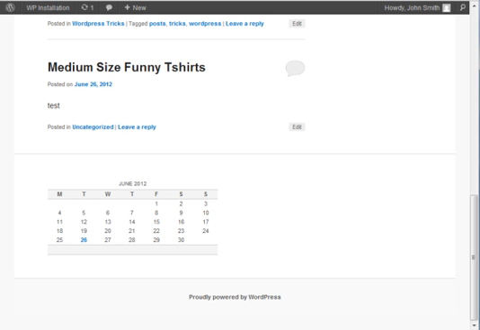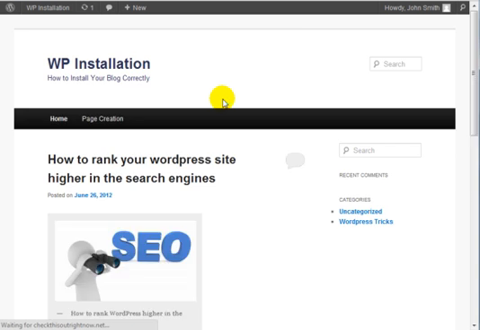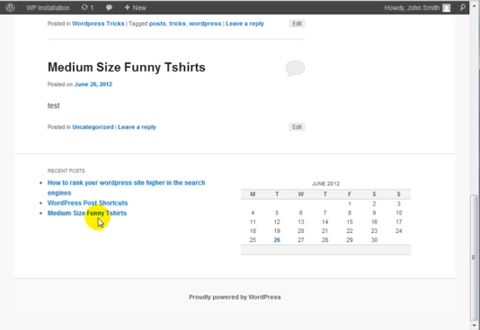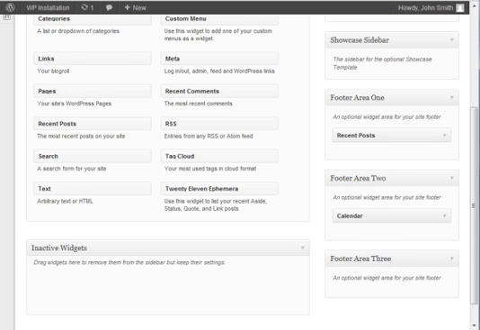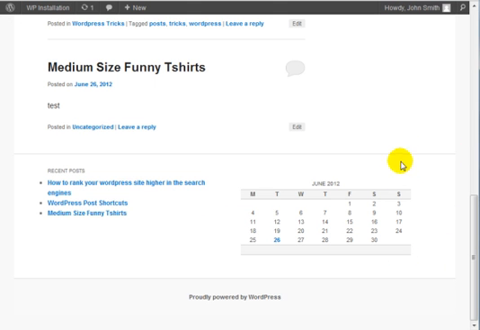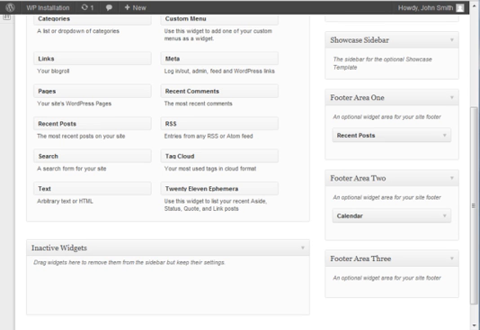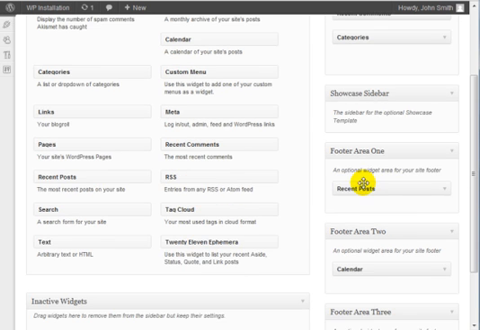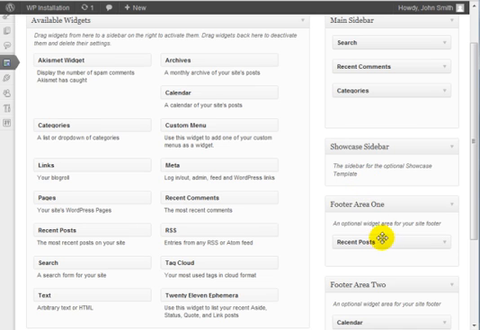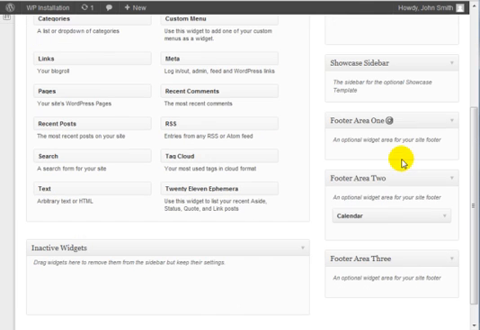So if I go back over here, you see recent posts in the footer, then the calendar. And if I were to add another widget to footer area 3, it's going to show up on the right hand side. So that's just really fun and really cool because you can actually move stuff around, which makes it really convenient.